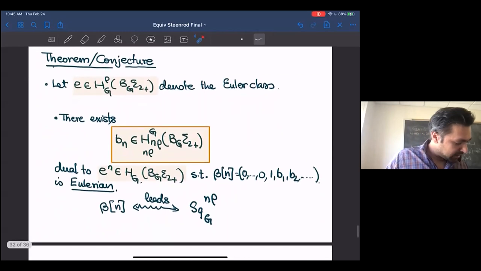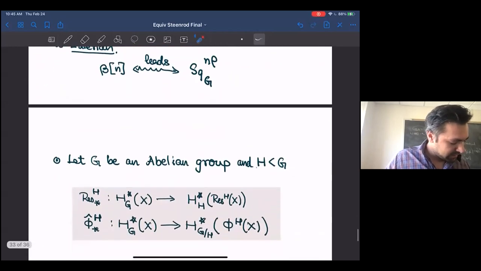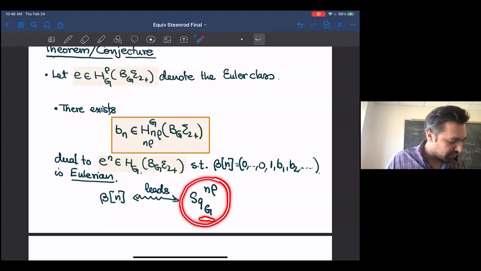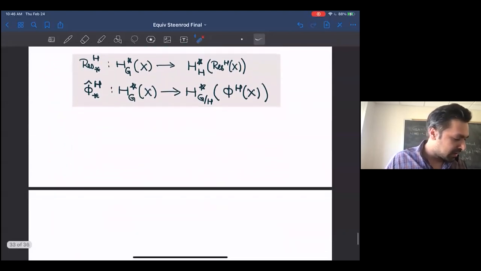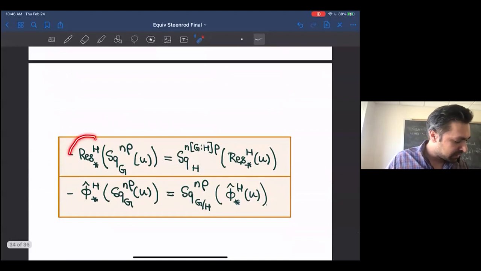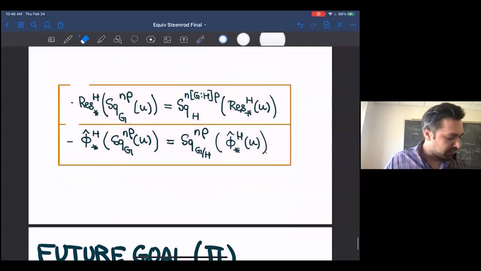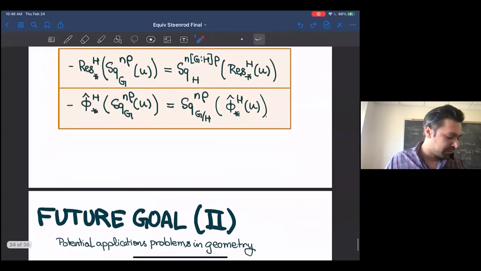The second thing, let's see, before I end, what else can I say? I had some results about the fact that this Euler class will admit a dual. So its powers are going to admit a dual. And so for each group G, you're going to have this nρ-th squaring operation, which behaves very well with the maps induced by the restriction and the geometric fixed point functors. And part of this also appears in a joint work for the case C2, in a joint work with Ang Li and Bert Guillou.